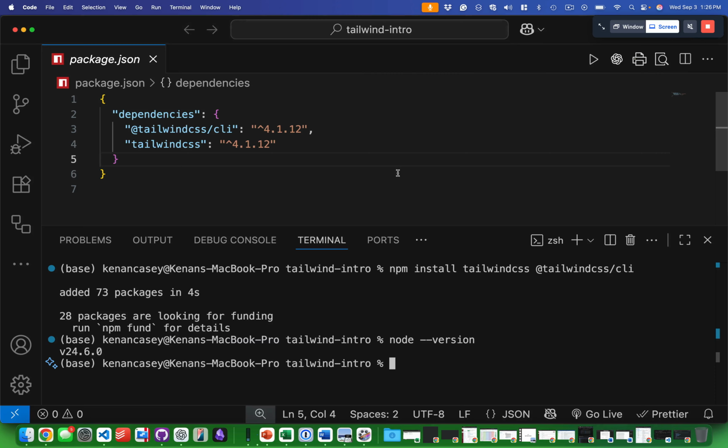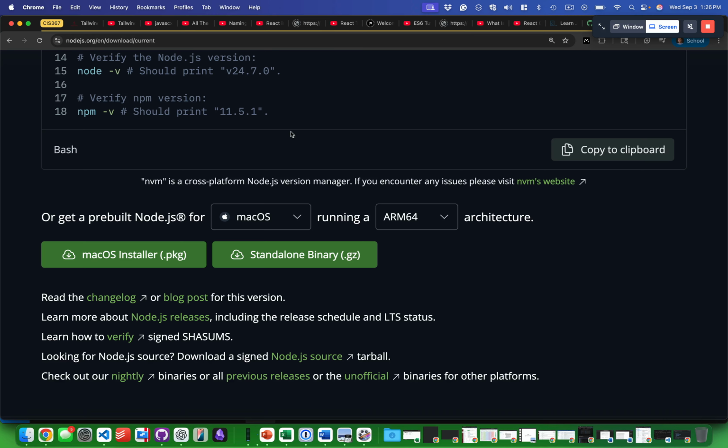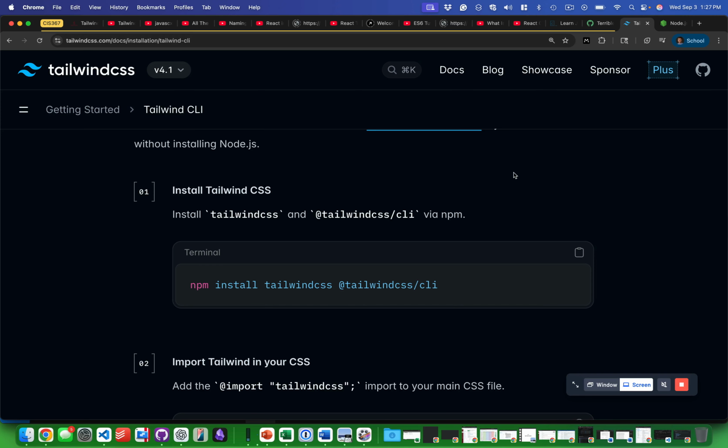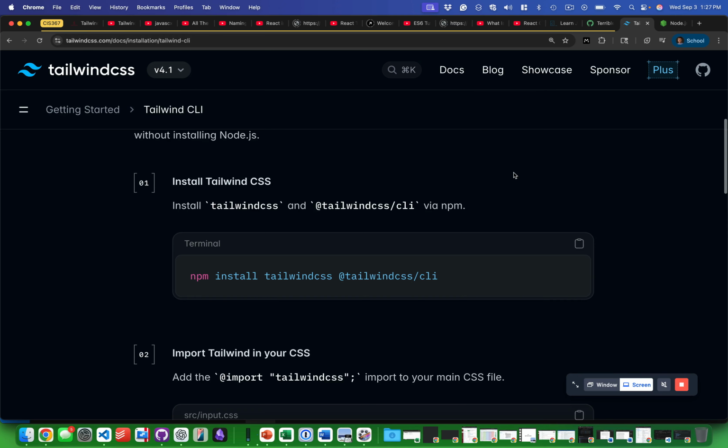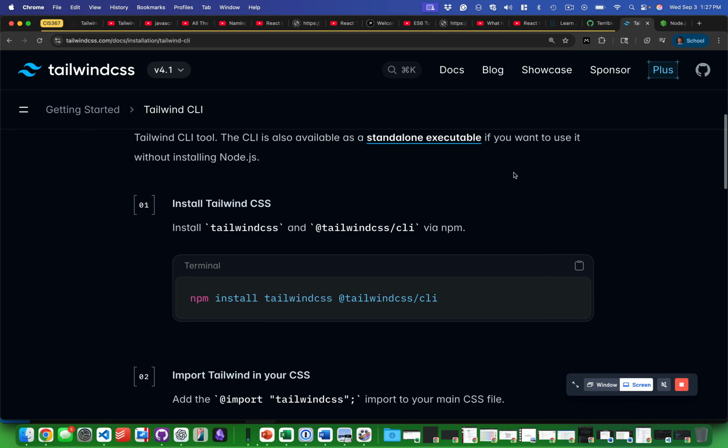Select a framework. The npm install Tailwind CSS? I think, oh, I bet you were on a different thing. Did you go over to Tailwind CLI? I don't want to do using Vite. I want to do Tailwind CLI. All right. Yep.